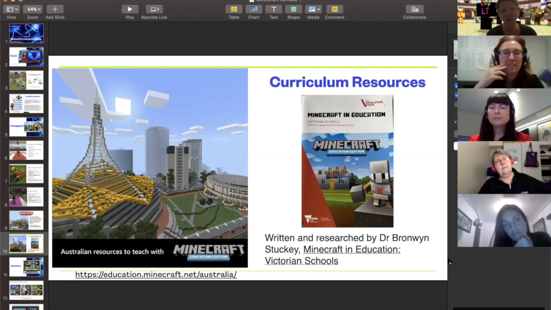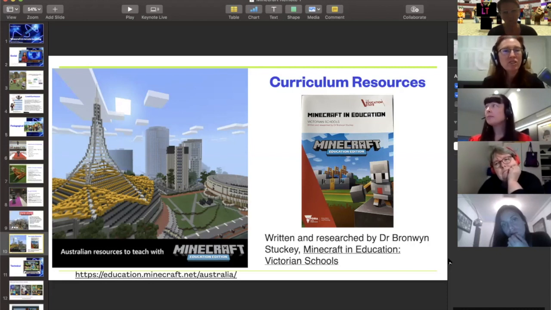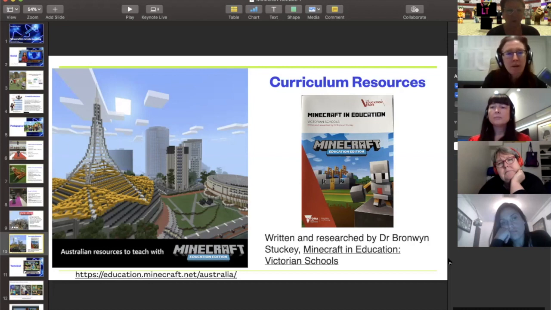One thing that I'd like to experiment more with, and this fits in with Melanie's point, is that the kids know the goalposts. If we give them a version of the curriculum in their language and say, hey, we've got to meet this, how are we going to do that? How can we use Minecraft for this? They'll actually come up with better ideas than you could ever think of. And I think they can actually write the assessment criteria based on the curriculum. It's just incredibly powerful. It's amazing what they come up with.